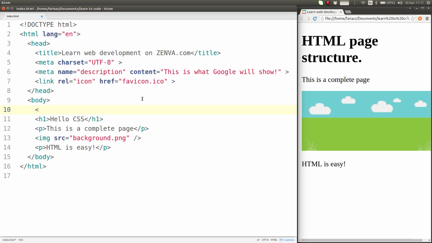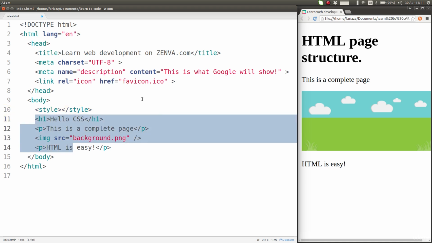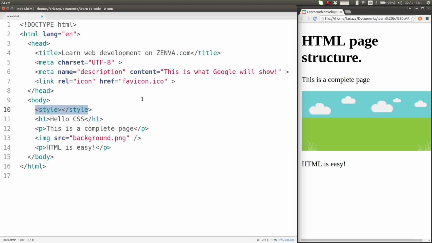The one we're gonna look at requires you to create style tags. And these style tags need to go above the content that you're going to modify. So if we want to modify something here, these style tags need to go above that. Why is that? Because the browser, when it reads the page, starts from top to bottom. So if it reads the CSS, it knows how it needs to show what comes below.